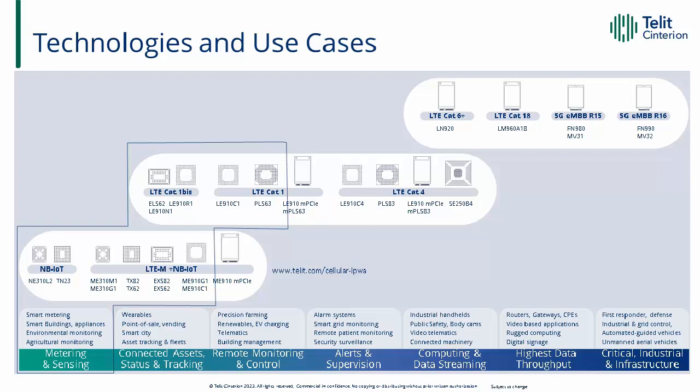The LTE-M devices and the narrowband devices, due to the nature of these technologies, as I mentioned a few minutes ago, they tend to support all the frequency bands for global deployments. On the left there, you have a couple of narrowband parts. One is a variant with 2G fallback. The other one supports this connectivity activation eSIM subscription management initiative that we have.